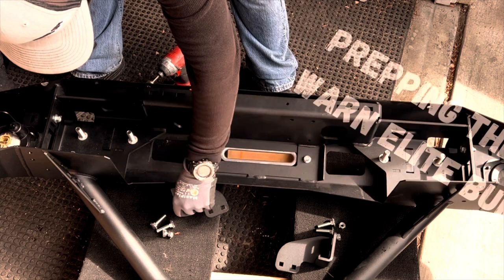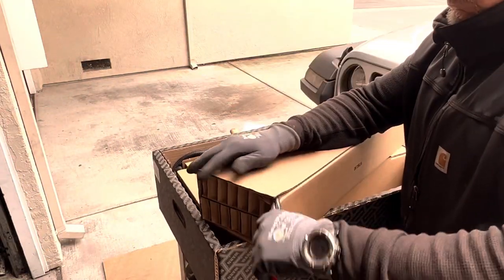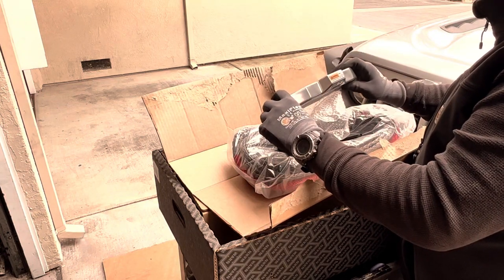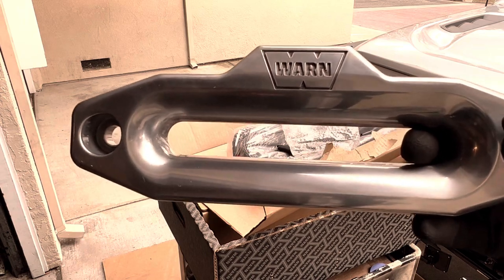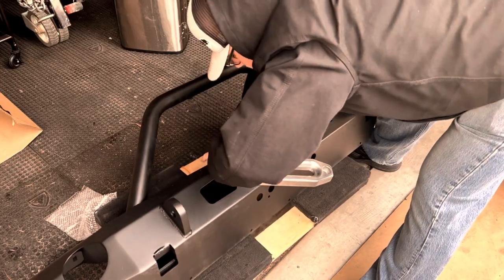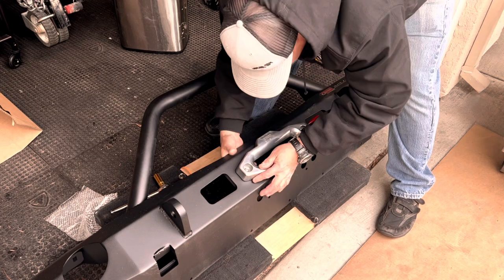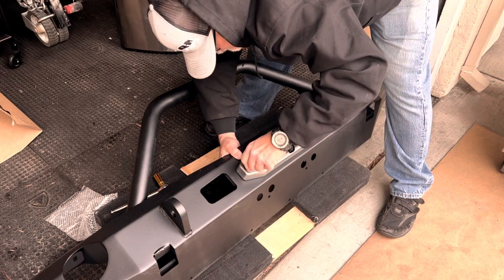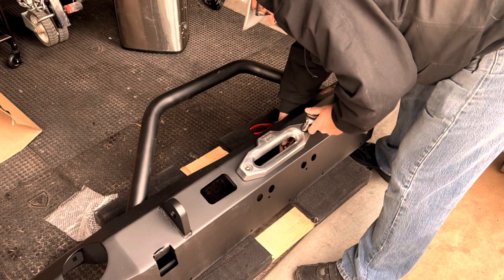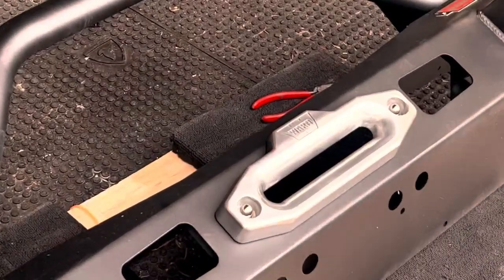There's some prep you have to do to get the new bumper ready to be installed. I had to get into the box containing my new Xeon 10S winch and take out the new fairlead, because the bolts holding the fairlead in are difficult to access once the winch is installed — so it's advisable to install the fairlead prior to installing the bumper and winch. The Warn fairlead is a high quality aluminum part. I found that by using needle nose pliers as a third hand in the opposite hole, that stopped the fairlead from swinging and allowed me to get the first bolt started. Because the fairlead has a recessed hole where the cap nut attaches, I used a socket to get the nut started. After getting the nuts and bolts in, make sure the fairlead is aligned evenly with the edge of the bumper for a nice-looking installation.